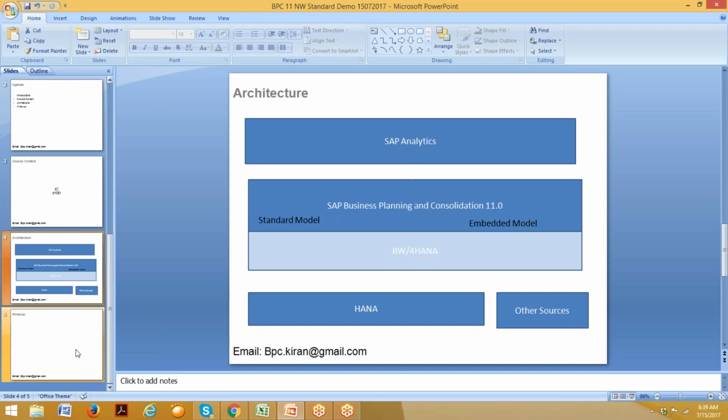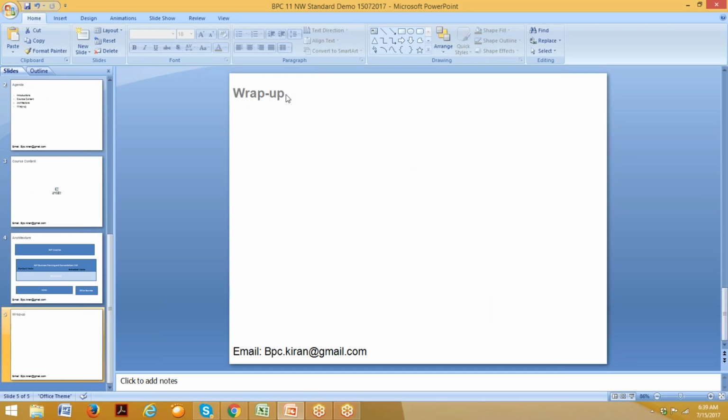Let's understand one more thing. What is this SAP S4HANA? What is this BW for HANA? What is this BPC 10.1? What is this BPC 11?